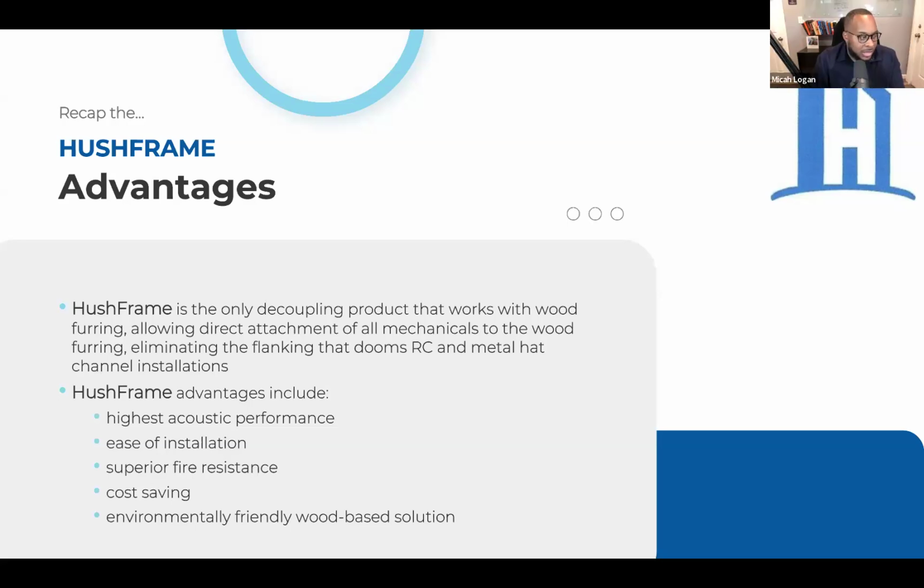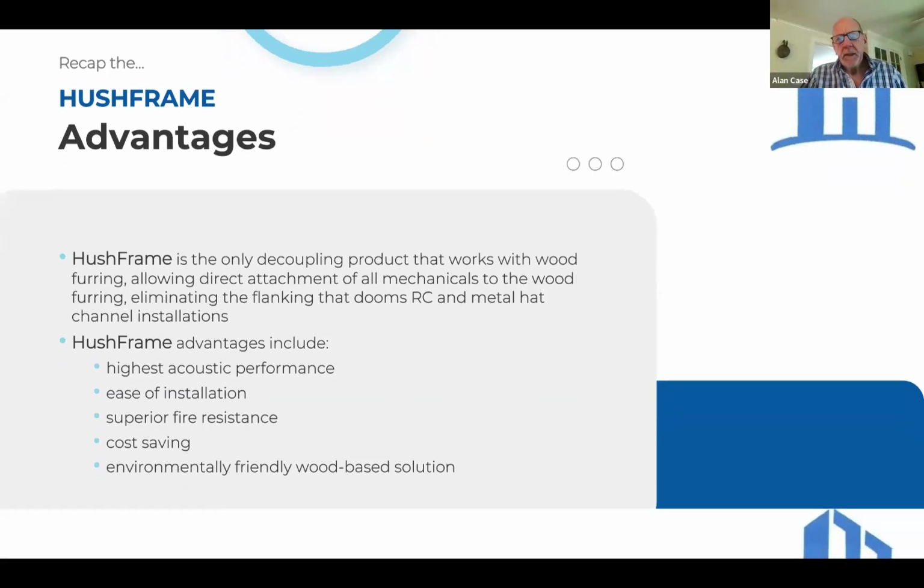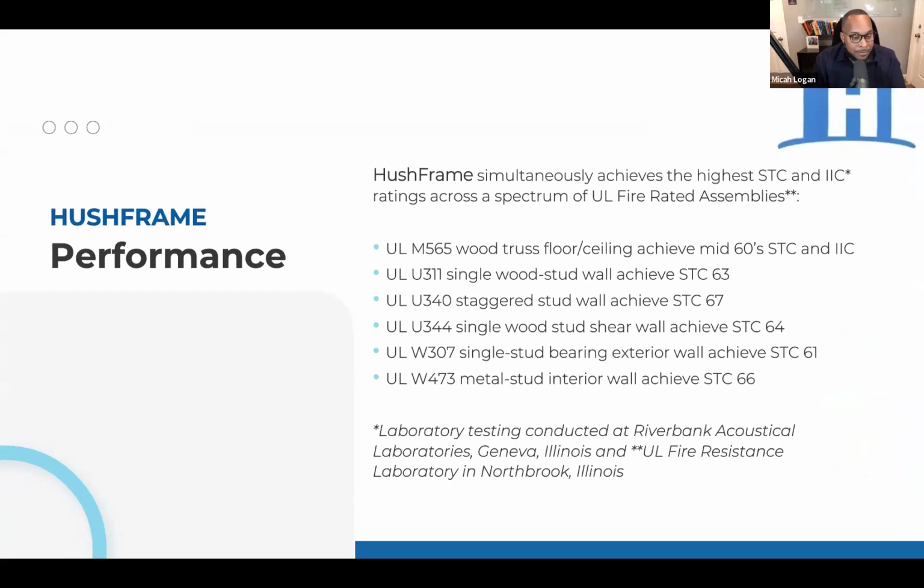We eliminate the need for gypcrete, given our fire rating that you just expounded on, and at the same time, we're giving the acoustic rating immediately that they need. And our field tests have been so tremendous in terms of how they've performed and outperforming the lab in quite a number of applications that we can actually show. So in the UL we've hit across the board.